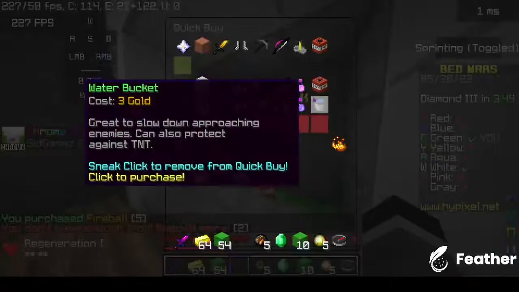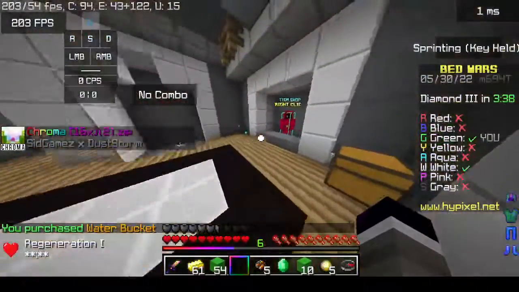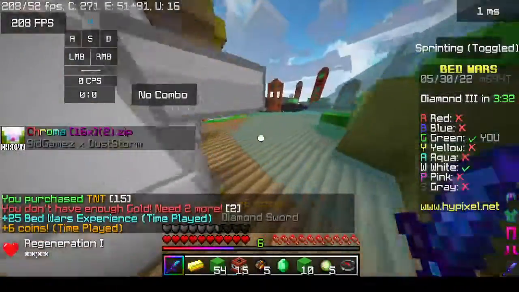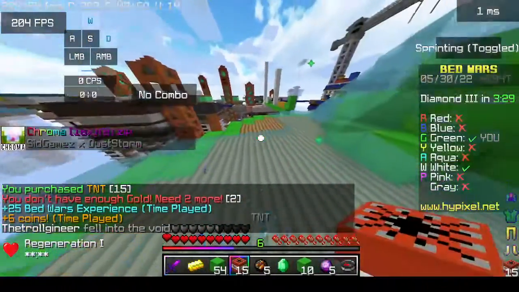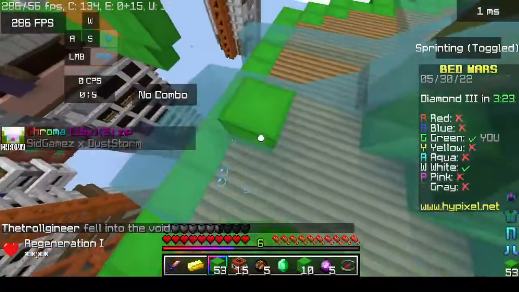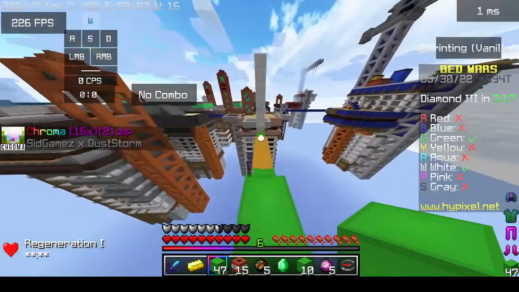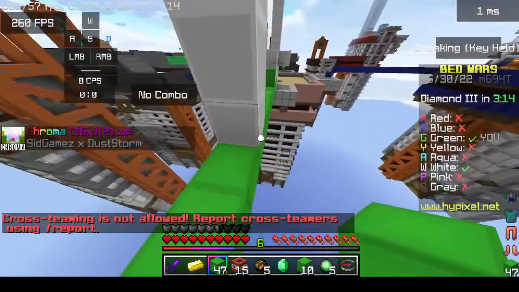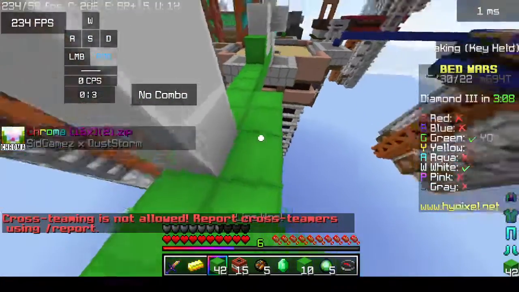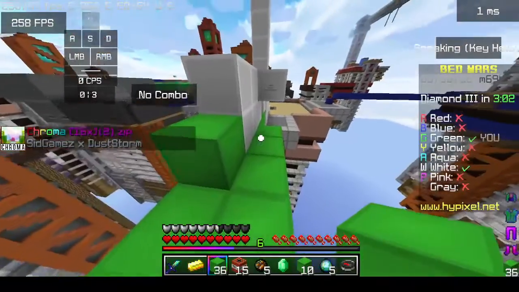Let's get some TNT. Oh yeah, why don't we do this? You have like a stack of gold. We're just getting the water defense so it doesn't able to. He still has like an easy wool bed defense. He's even too busy trying to kill me.